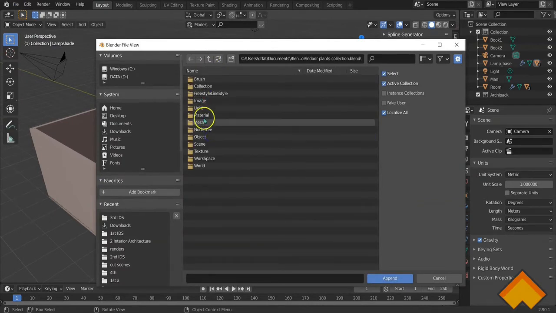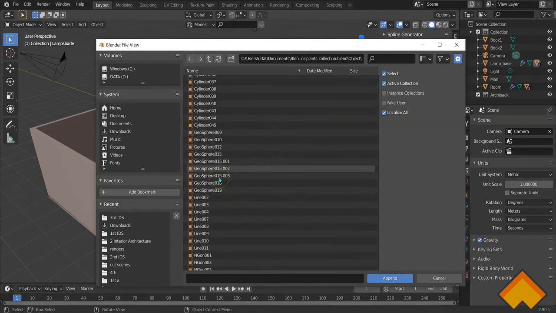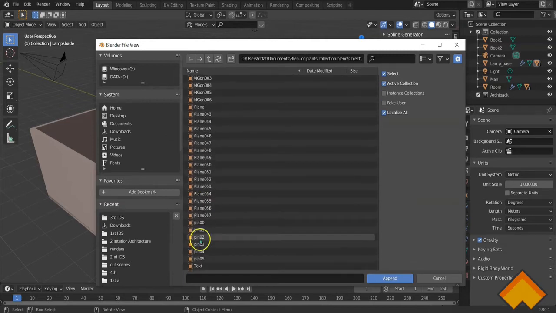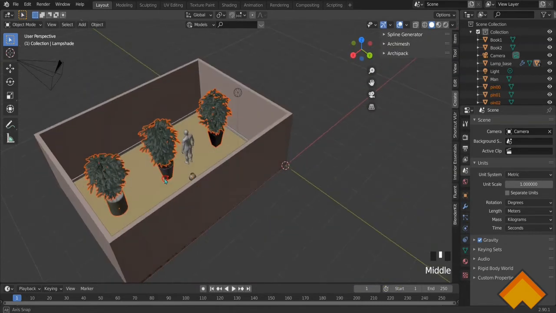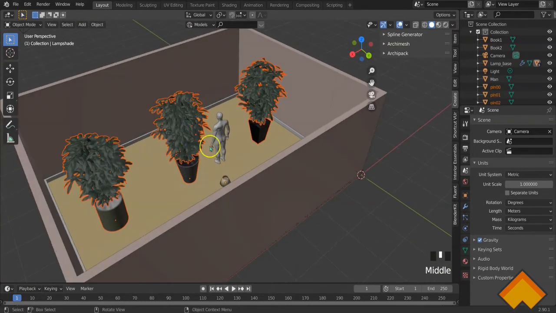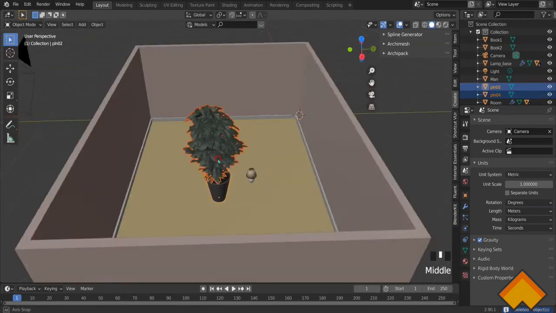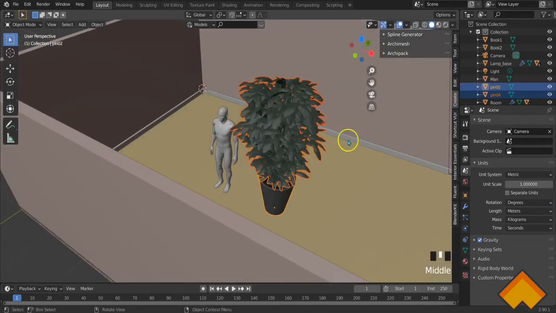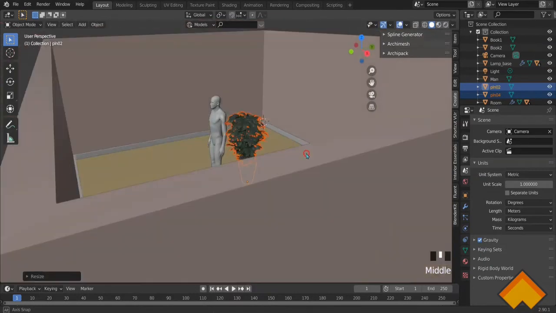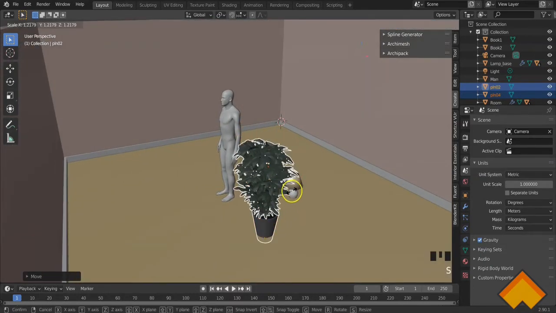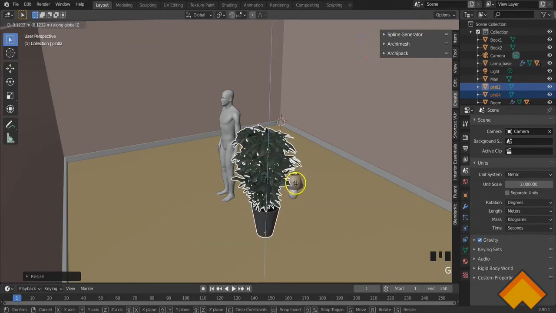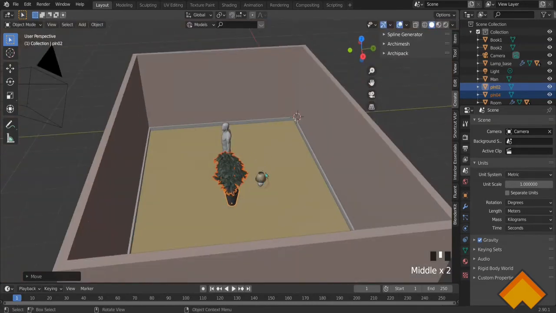Now let's go in straight into this one, and I believe the plant was one of these. I think there will be 3 of them. Yes. Now we'll only be using the center one, which we use for our scene. We'll delete these 2 away. We will scale it down because it's too large in comparison to our man here. Roughly the size, maybe a little bit bigger. Of course, all to your liking.